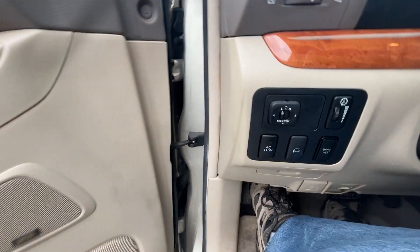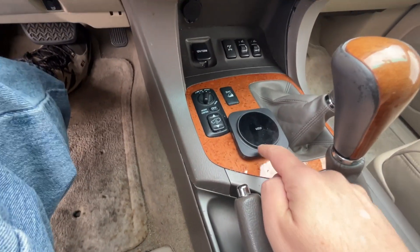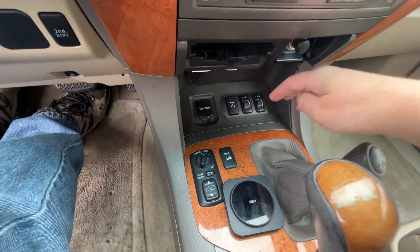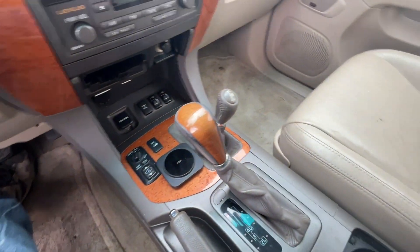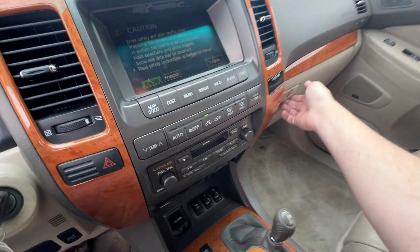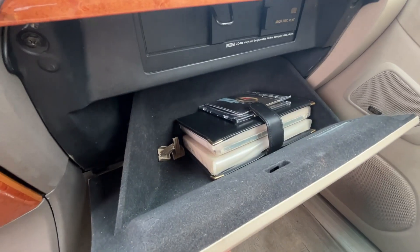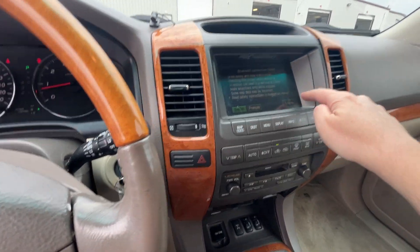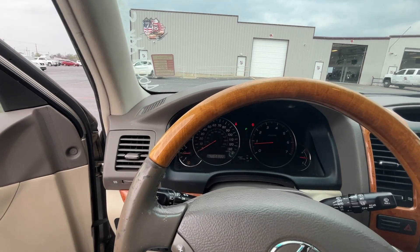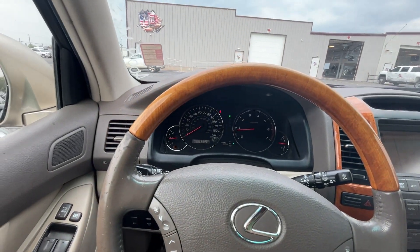We've got some goodies in here. I don't know what this is — maybe it heats up your drink, or it's a phone charger, or a magnet for your phone. We've got heated seats, some cup holders, a hidey-hole, and all the books in the glove box. We've got some CDs and a multi-disc player up there. It's also a touchscreen. While we're in here, we could go ahead and take this for a little drive — although it's starting to rain, which is really unfortunate.